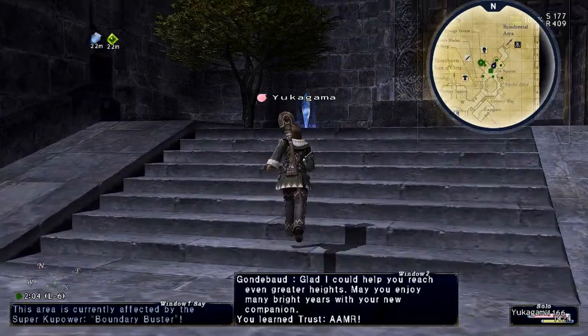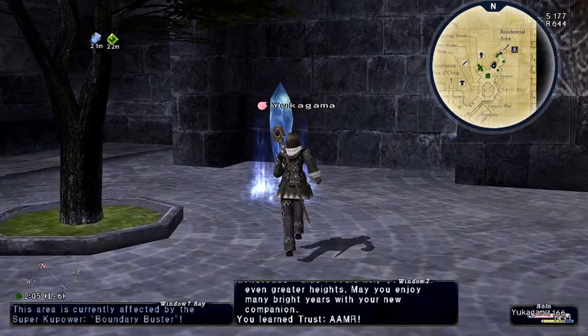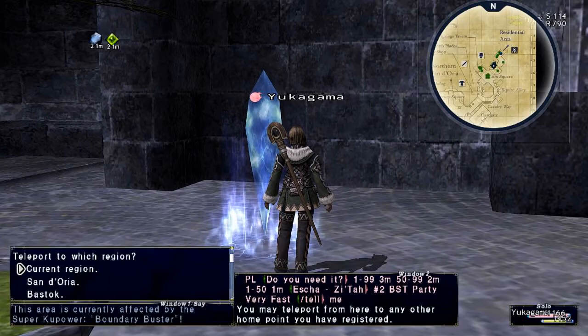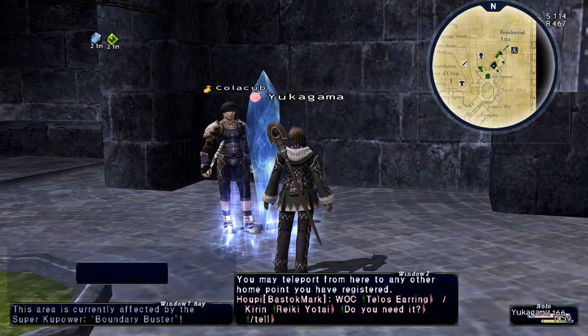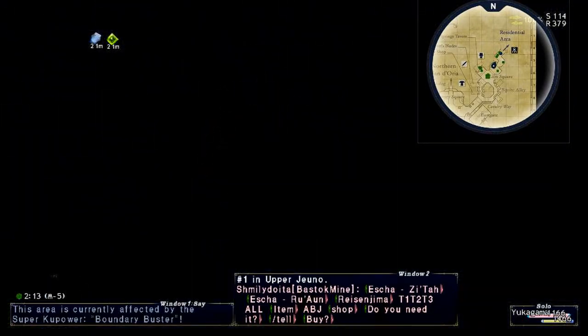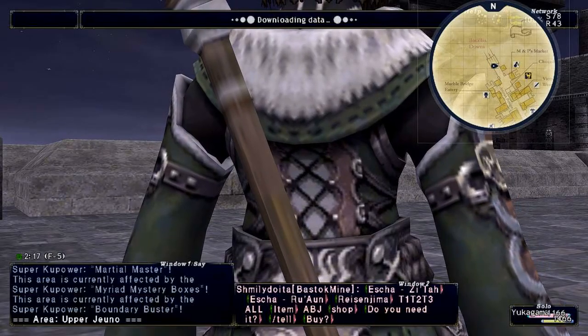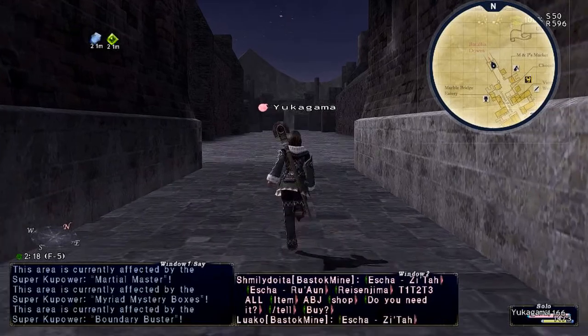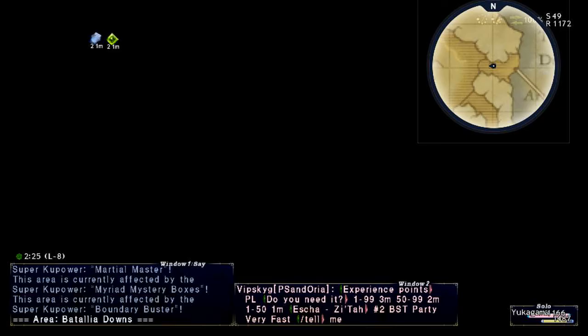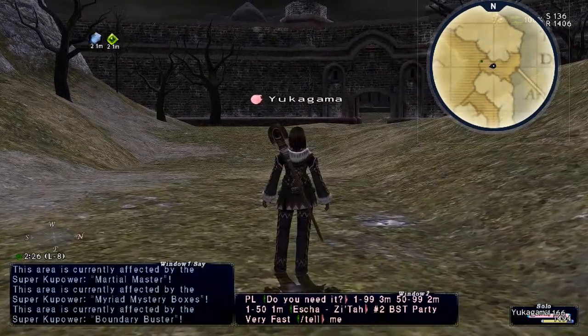There it is. You learn trust: AMR, Archangel Mithra. Now let's go to Jeuno. Let's whip her out. Like we're done with the rest. The next one's to the left, the Black Mage Torturo. Next one I like. And then the last one's another tank, which is the human. It's a warrior. Paladin was the Evelyn and warrior is the human. And he has double swords. Look at me about to show off.